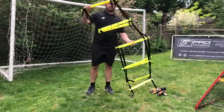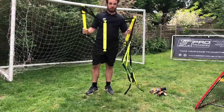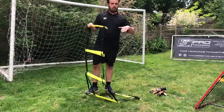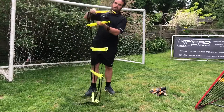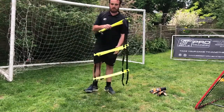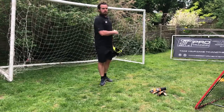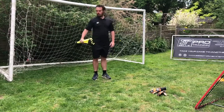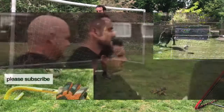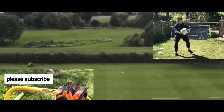I hope this video with our ladder has helped and given you some more ideas. The idea today was to give you variation of how to use this — not about what footwork to do in it, but how we can position it to bring variation to the goalkeeper training session. This can be done with a rebounder, a static ball, or a server. Add more serves to make it more difficult, and just make sure we're not going too far around the goal — keep it very compact. I'm Remy Matthews, come join me at Sells Pro Training.